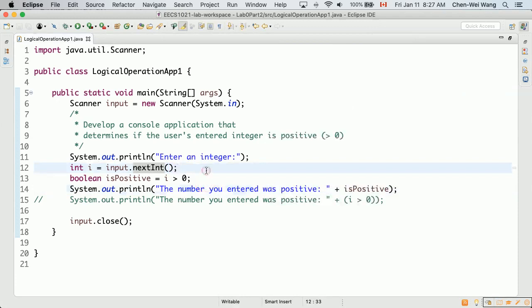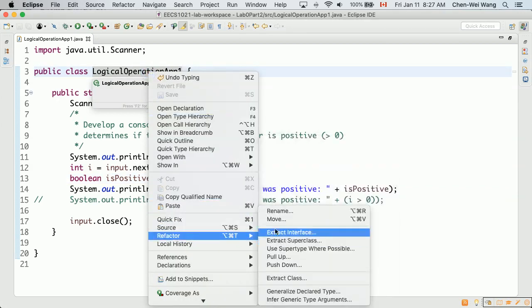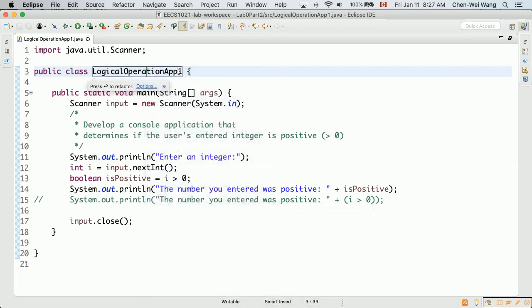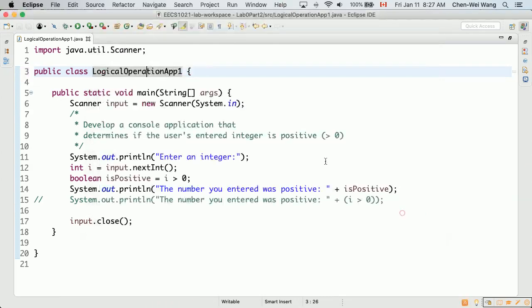Now what I want to do is show you something. I want to use some logical negation to show you something that will be just equivalence. To really avoid confusion, I would rename this 1.1. Actually, your class name cannot contain a point. What about 1.1a? Okay, that's what I would do.